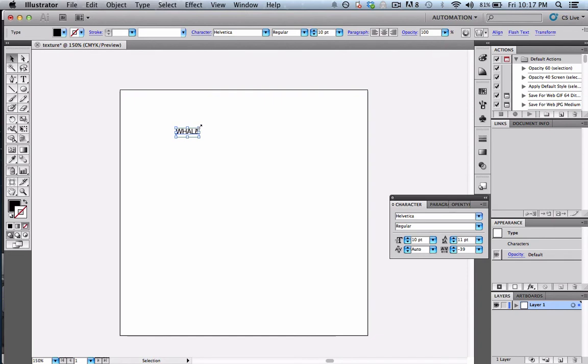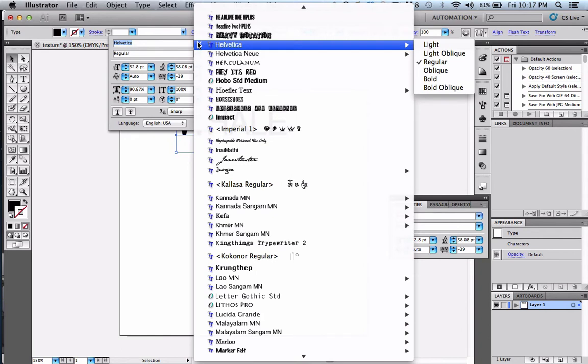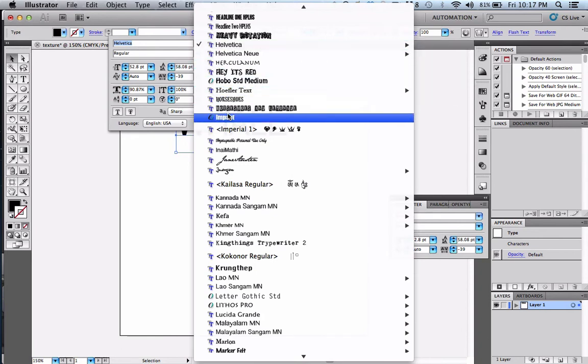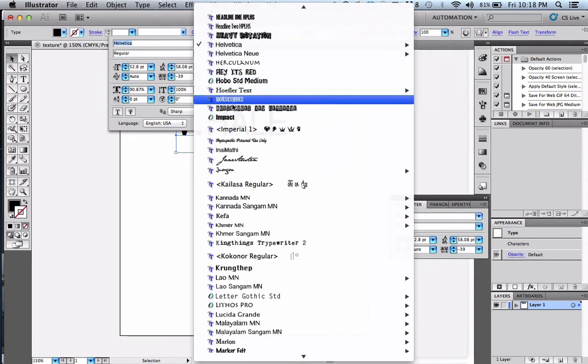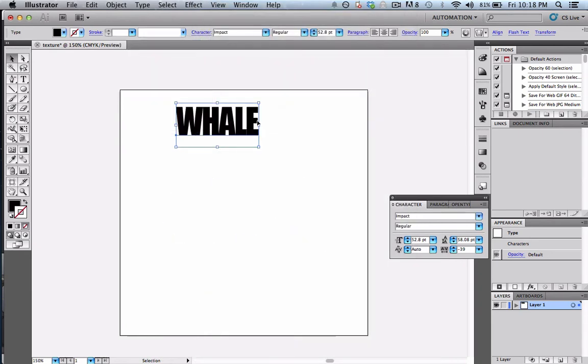And I'm going to make it a little bit bigger. And choose a slightly more interesting font. Well, Impact is not necessarily more interesting, but maybe a little bit more fitting for a whale.